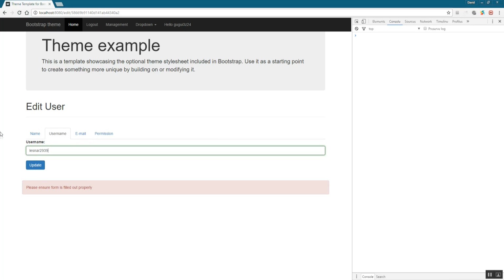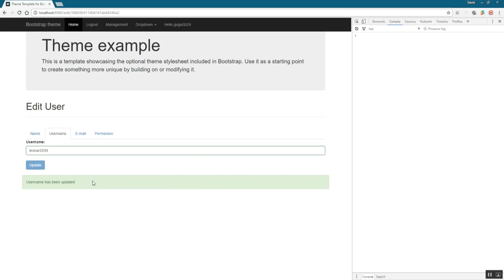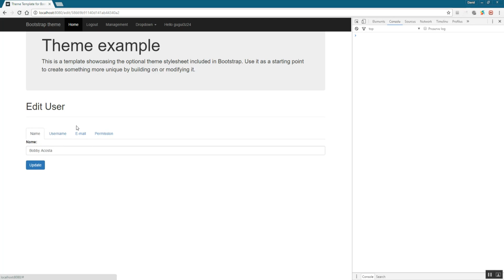All right, there we go. And just as a side note, we didn't configure this to let us know if the username isn't unique. So if you get this just spinning and it doesn't seem to be doing anything, it's because the username you chose is not unique. And to configure that, you just have to go back to the API and set a message. We didn't do that because we don't really need to.